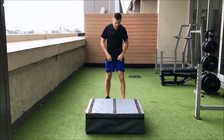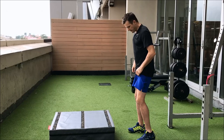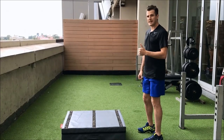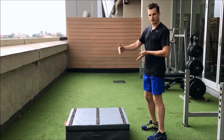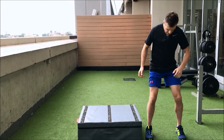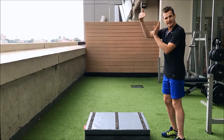Once you've got up and down, then you want to add rotation. I'll show you this way — when I jump up onto the box, say jumping towards you, you've got to make sure that you don't twist while you're on the ground. The twist happens in the air. You've got to think: I've got to twist in the air and land 90 degrees. What I don't want to do is try to rotate off the ground, because rotating off the ground creates a shear force through the knee. I want to rotate in the air — jump straight, rotate, and land straight.